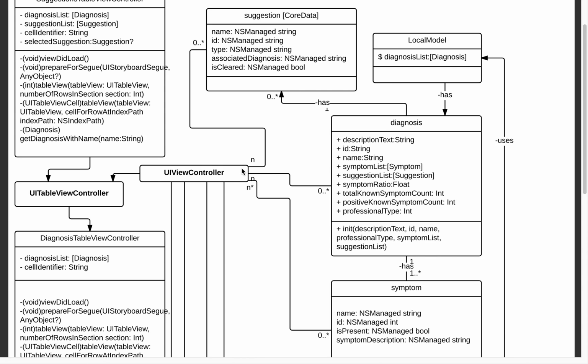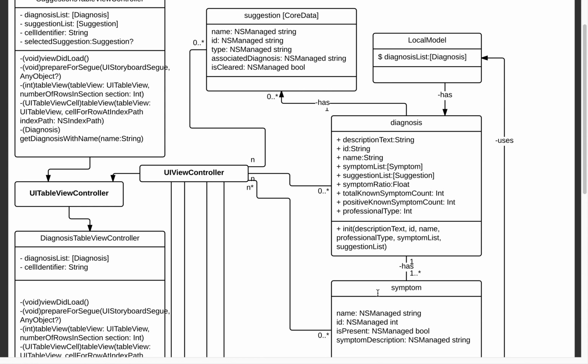Based on this, we can also derive a few different things, such as what type of professional we would want to send this user to if this diagnosis is true or positive, and what ratio of symptoms the user has given us. So the diagnosis is dependent on two things, or contains two things. First is a number of symptoms, and symptoms are what we actually store into core data. In core data, we store everything the user has told us about whether a symptom is positive or negative.